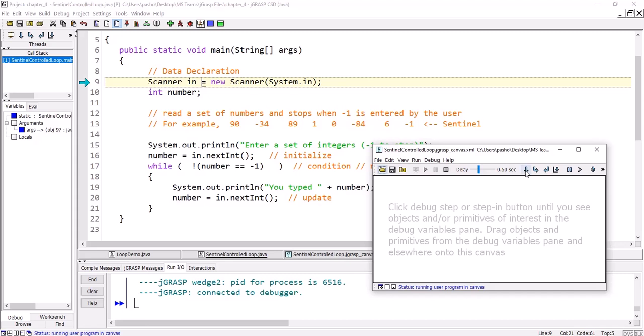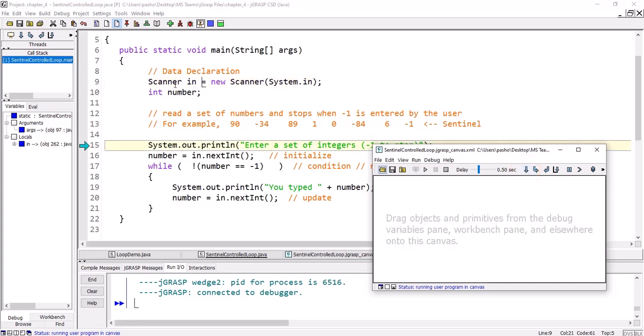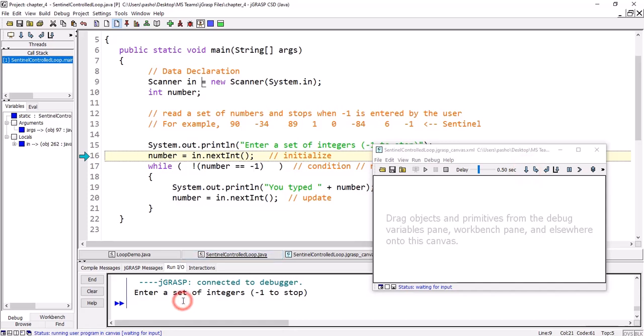We will proceed by stepping into the program by clicking this icon, the step in for selected thread, and now an object for a scanner is created. See on the left hand side there is a scanner called n, and this is the object that will hold the data. A message will be printed, proceed. So a message, enter a set of integers, -1 to stop, and once we come to next integer, then the program should wait here. So let it go, proceed, and now the program is waiting, so we have to enter the data. We will give the data one by one now, and then later we'll show you how to give the whole numbers at once and how it works.